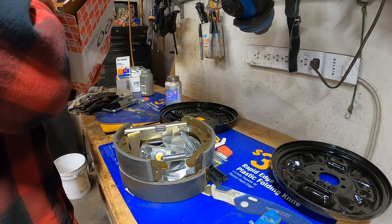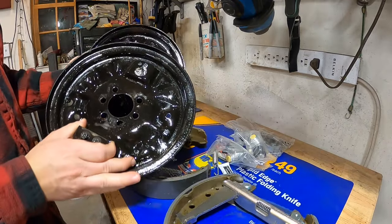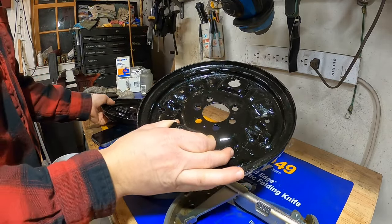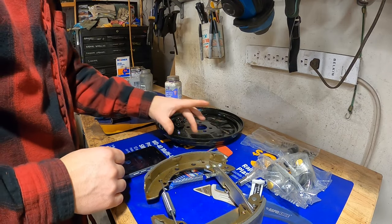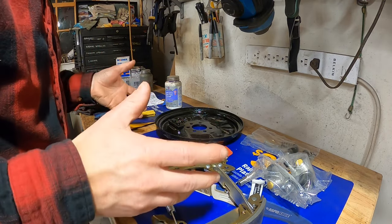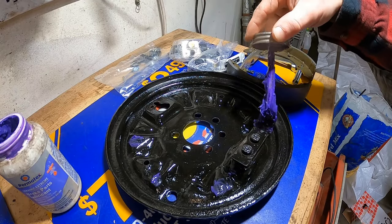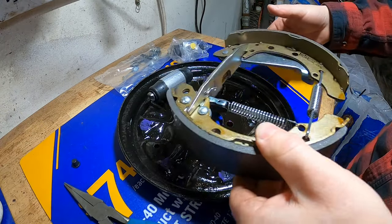So here we go. Now the one thing I noticed first is that the wheel cylinder holes are the same both ways, and everything looks pretty symmetrical except for that e-brake cable hole. Of course, I should be able to put the e-brake cable in here, but it's not here, it's on the car. So I'm going to have to do what I can here, and I may have to pop a little bit off afterward, but that'd be okay. It's going to be fun.